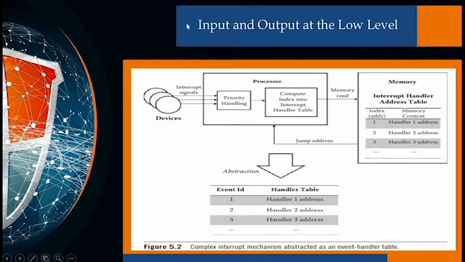So it goes from the interrupt signal, passes to the processor, then to the event handler table. So that's the idea of the input and output in low level and high level.